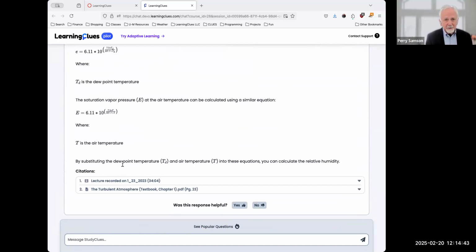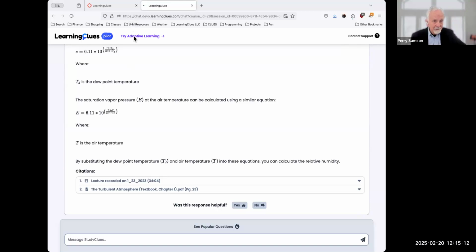That's part 1. This is the Study Clues part. It helps the students be more efficient because it gets them the information they need relevant to the questions they have. Also, for the students who are shy, who don't ask questions, but they have questions, they just can't get to your office hours, it becomes a model for how they can get information 24/7 that you should find comfortable because it's only reflecting what you taught in class.